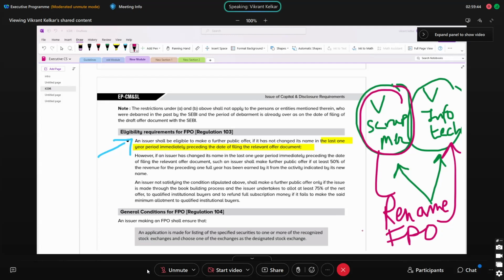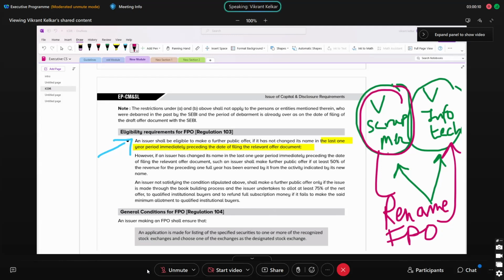Now, whether there is any restriction in the Companies Act regarding change in name, the answer is no. Any business can have any kind of name. Whether there are restrictions on the objectives and business purposes under the Companies Act, no. A company can have any kind of object. It should be legal only. That is the only condition. And you can change the object according to the wish of the shareholders. Are you getting the point?